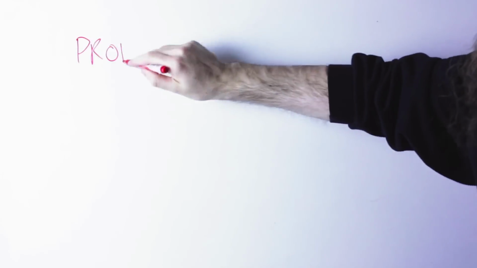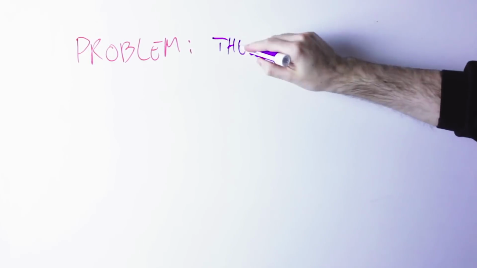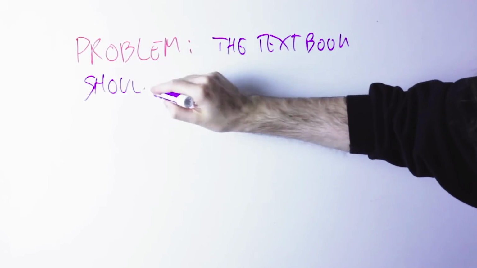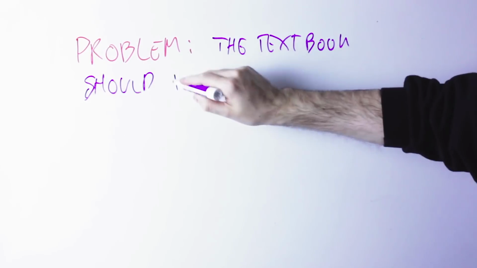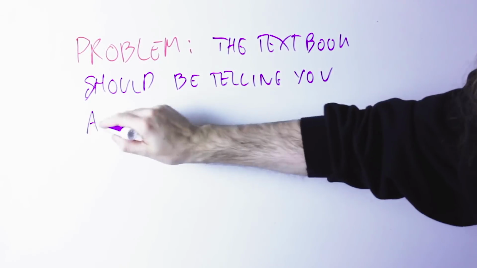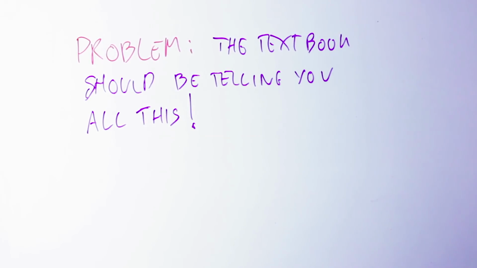The only problem is that the textbook should be telling you that. The textbook should be telling you that the rules contained in this book are just temporary while you are a student. But textbooks simply seem to forget about that and then never tell you that. And this is true not only for jazz textbooks, but also for classical textbooks, in harmony, in counterpoint, and in fact in pretty much any text of music theory.